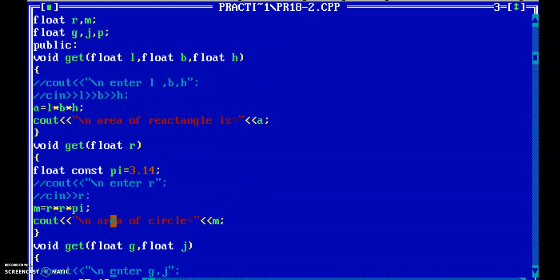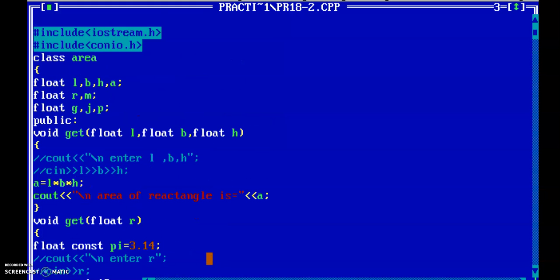Here the get function has one argument of float type, and here is a get function which is overloaded having two arguments. One has three arguments, one has one argument and one has two arguments. That is function overloading with reference to a different number of arguments, a different list of arguments. So now check here the class area. Here we calculate the area of rectangle, triangle and circle using function overloading.